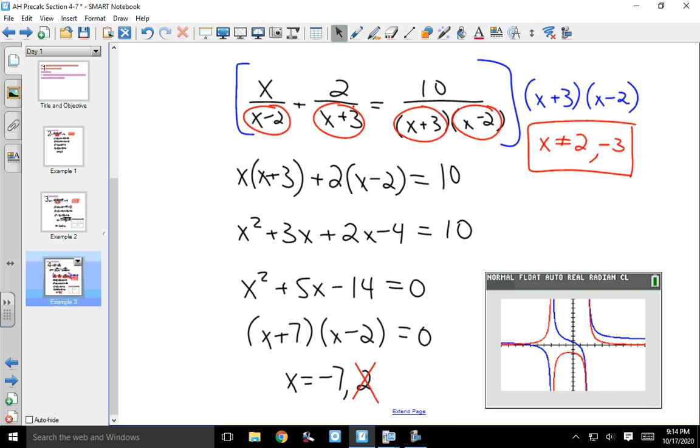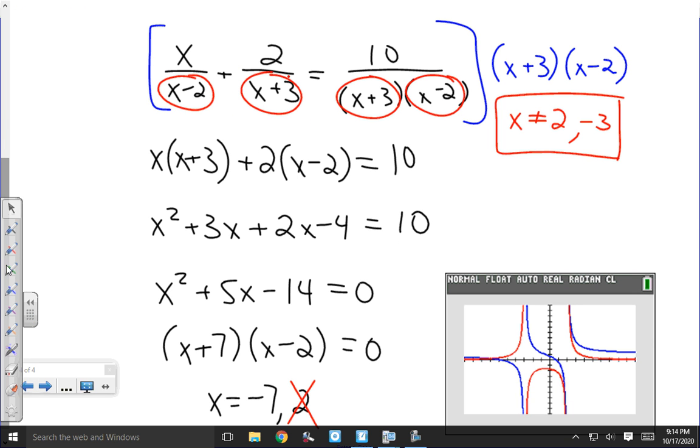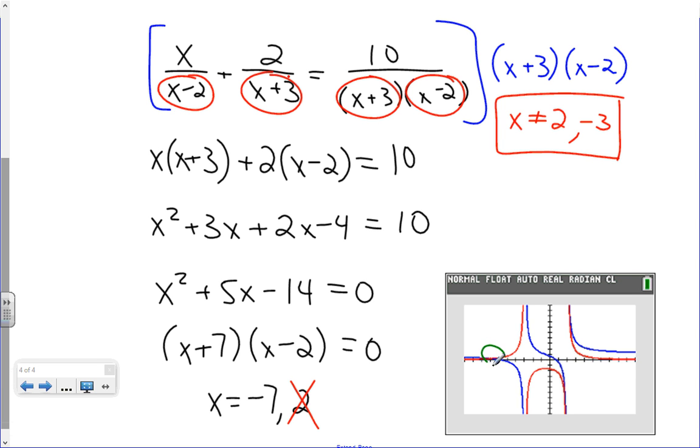Again, you can see that at x equals negative 7, if I look at that sketch, that must be the solution that happens somewhere over here around negative 7. That definitely looks like a solution, but it's hard to tell. Is there a solution that happens up here, or is there a solution that's happening over here, or is there an intersection that I see there? Well, the algebra told us the answer to that question is no. There is no solution there. So, no to this, and no to that. Those are not solutions there.